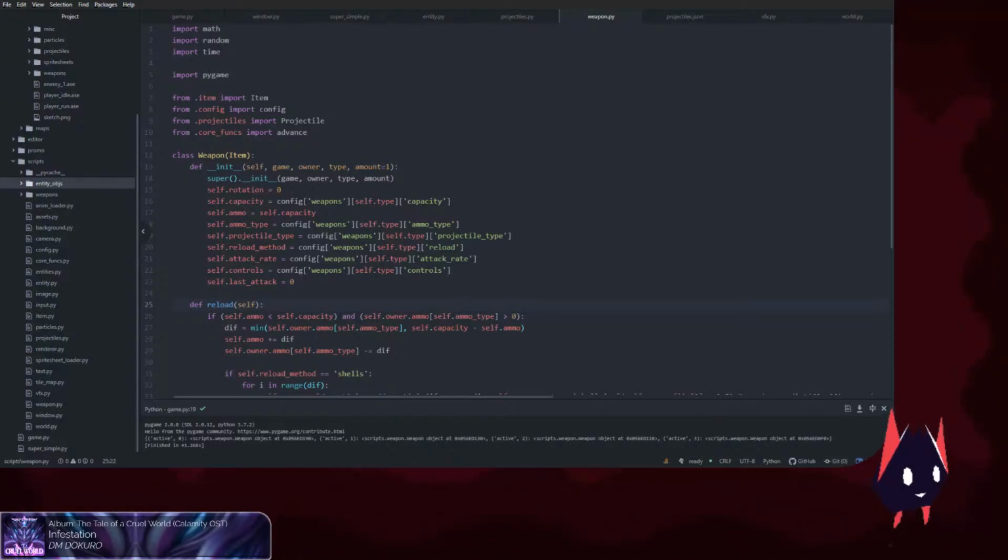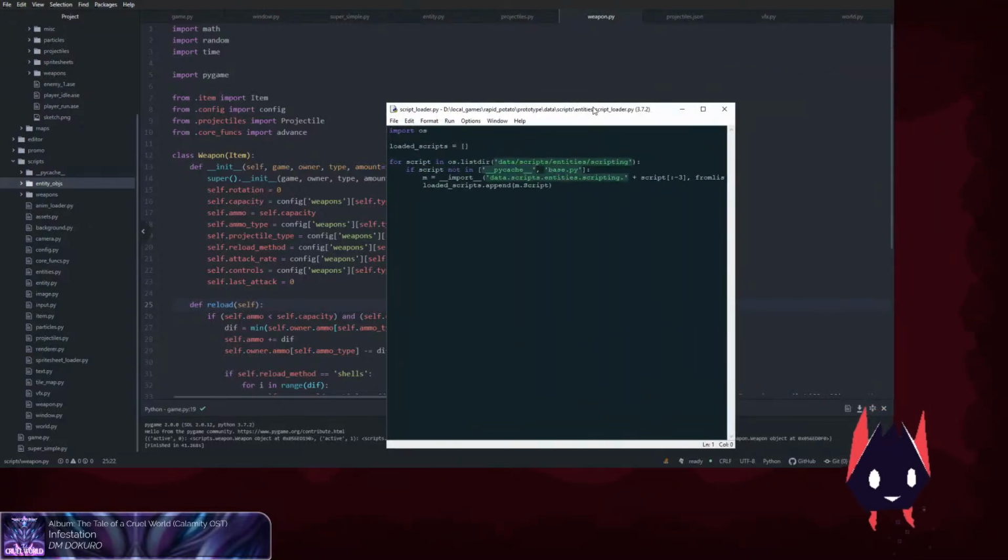Our rapid potato prototype. Scripts. Entities. Script loader.py. How did I do this? Okay, so apparently there's this import function. So I can take this essentially.